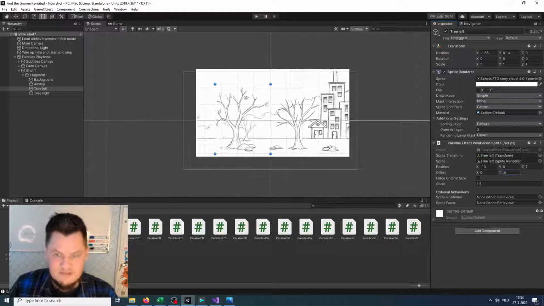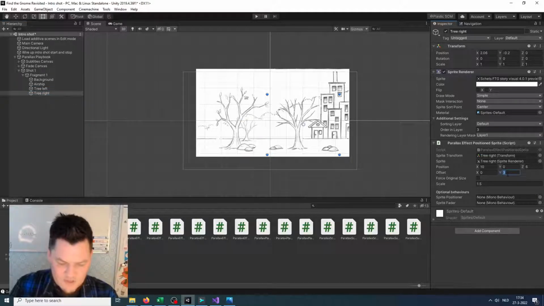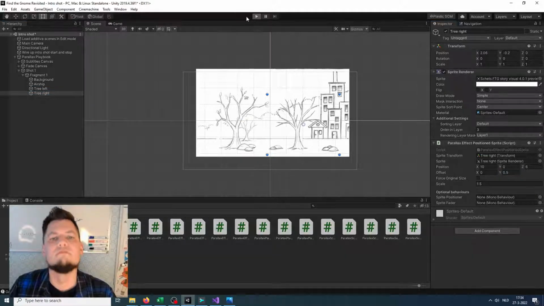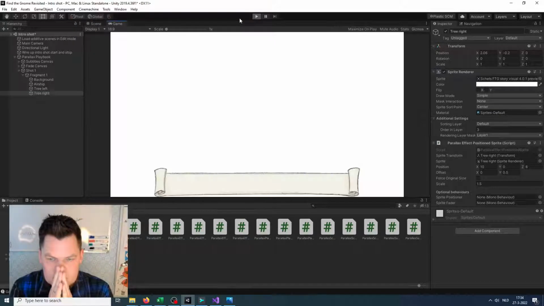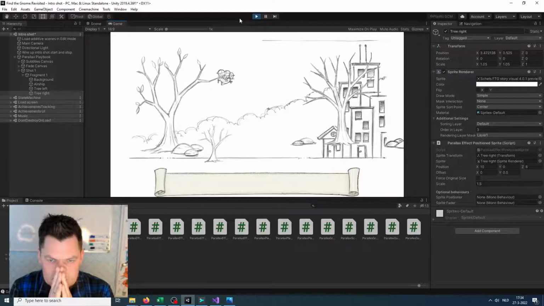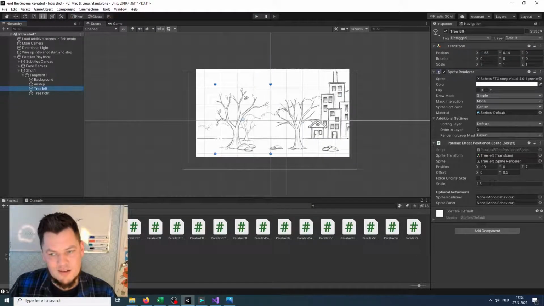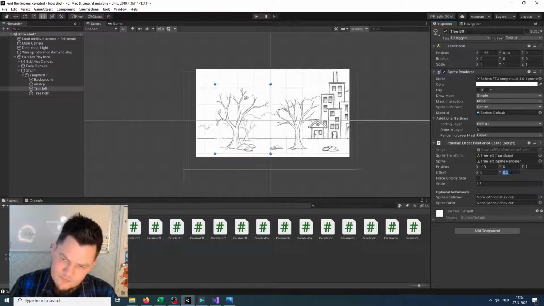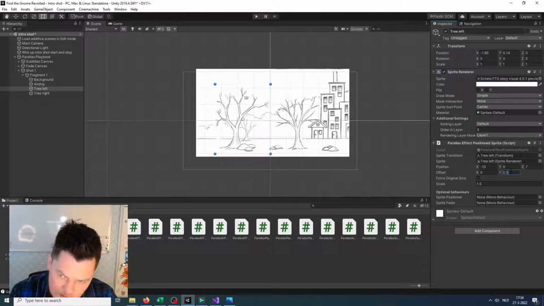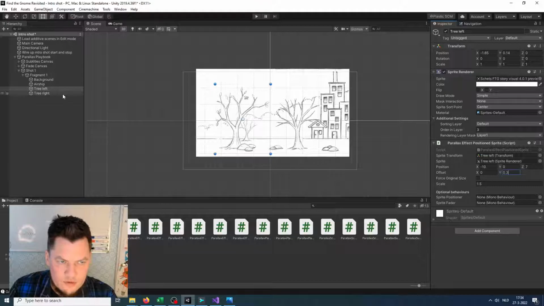So 0.5, I think. It's almost at 0.5. Let's see. A lot less. I don't think it's that high. Just the 3 and this 1.1.